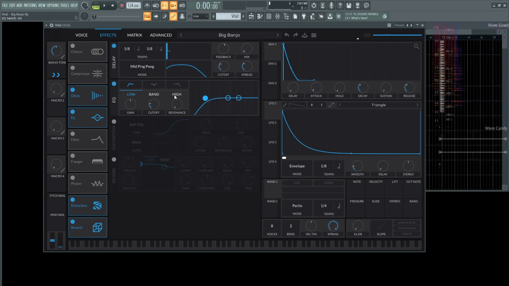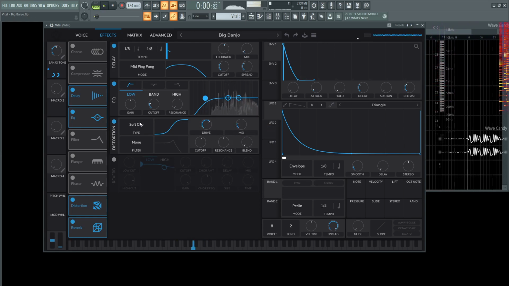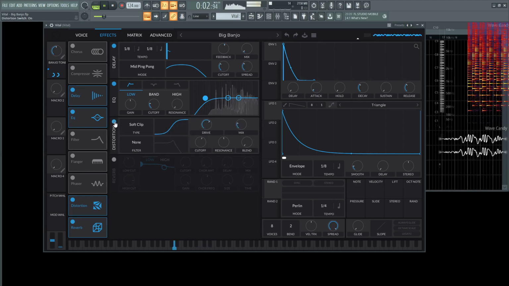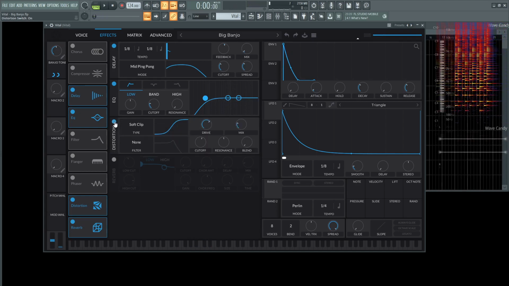Next up for our EQ, this is mainly just cutting a little bit of low end off here at about 37 hertz, give or take. You can cut off a little bit more if you want, it's totally up to you. Next up is going to be the distortion with soft clip, and the drive is going to be at 9.7, and then the mix brought down to 0.25. Now this soft clip is more so to add more harmonic content, a little bit more character to the sound itself, and I didn't use any of the post filter here.